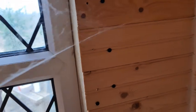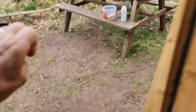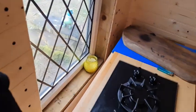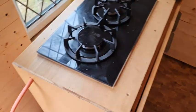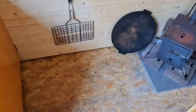That's just a bit of a stain. We've got some cobwebs here. You see them? So I'll get rid of them. There's no spiders in here. I think the winter's killed them off because it's quite cold. Anyway, that's where we're up to today. We're going to start tidying up and sorting out these skirting boards, and I'll bring you along as we progress.